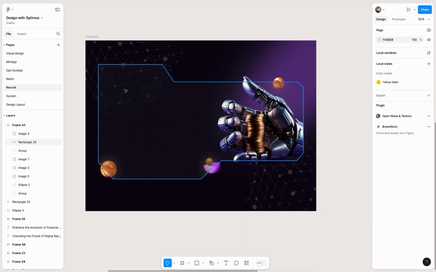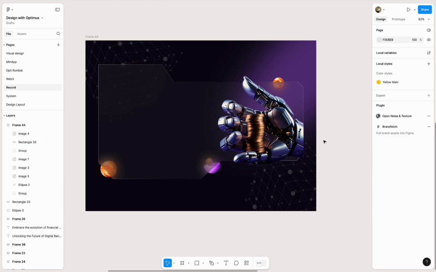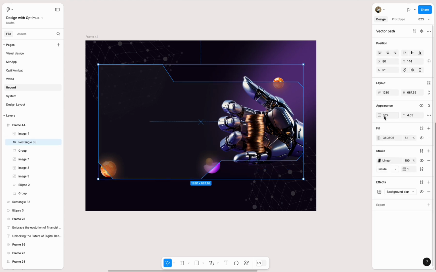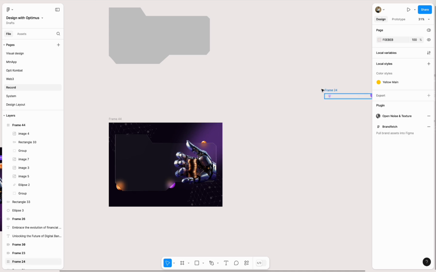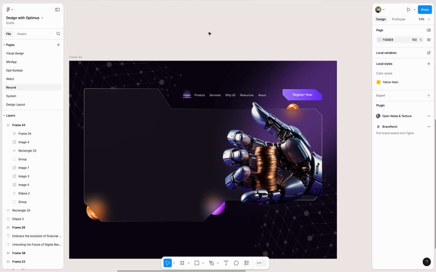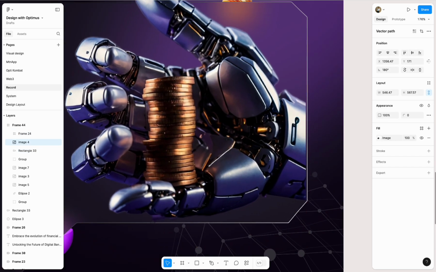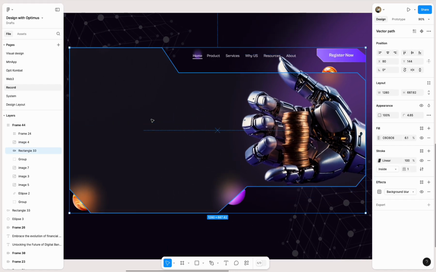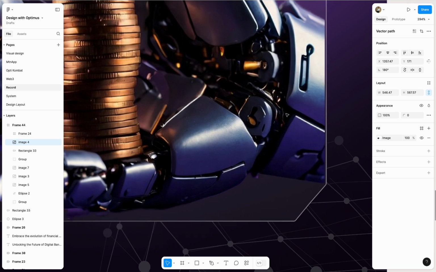Exactly. So you see that already. Then I want to reduce the opacity a little bit. It's too sharp. It's about 50%. Yeah, I think I like that. All right, let's move on. Let's bring in the nav bar. I'm going to explain something interesting to you about the nav bar possibly at the end of this. Let's just move on to adjust my image. The outline still looks really sharp, so I think I'm going to reduce that to 50. Yeah, that's perfect. Then move this a little bit out.